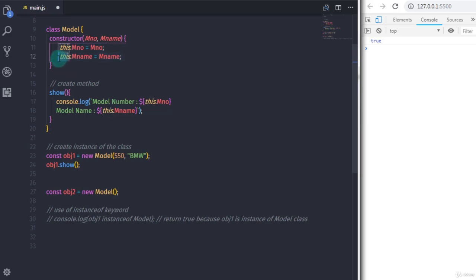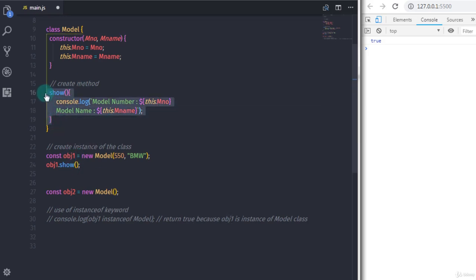In the constructor, we created two properties of the Model class using the this keyword. In the previous lecture, we learned how to create a property using an instance. So here we are using the this keyword to create a new property of the class. So the this keyword refers to the instance of the class, right? After that, we have created the show method.